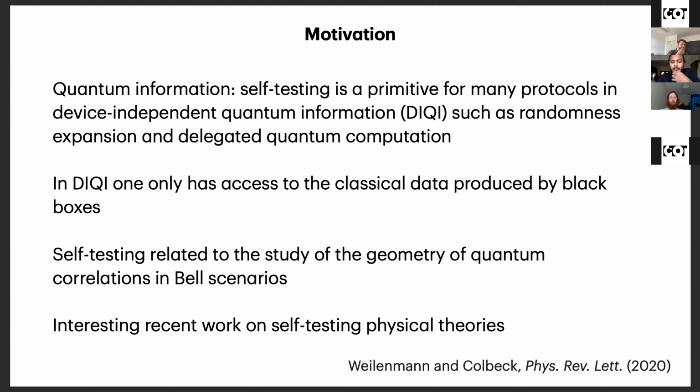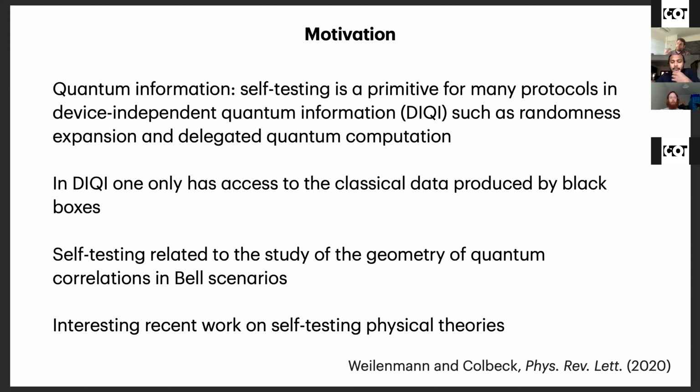Okay, so I've stated what the problem is very loosely. QPL loves foundational research, so I probably don't need to push too much the goal of just answering questions for the sake of it. But there is a motivation for studying self-testing. So one of these motivations is in quantum information. So self-testing is a primitive for many protocols in device-independent quantum information, such as randomness expansion, where you start with a small amount of randomness and you use quantum devices to make more randomness. And things like delegated quantum computation.